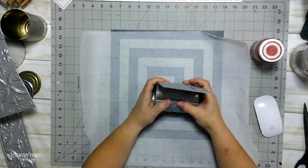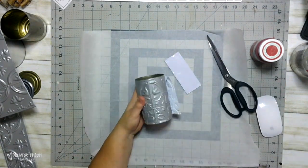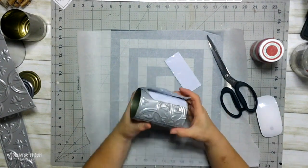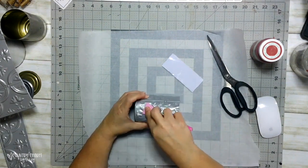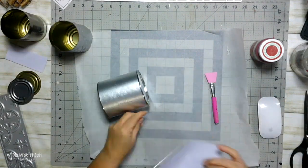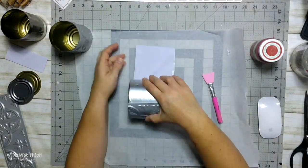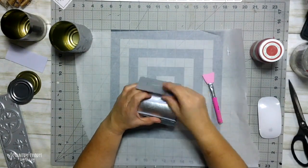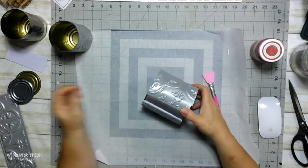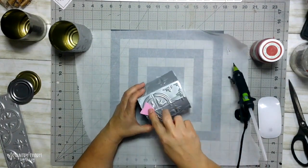All right. So I just measured out the cans with a black Sharpie marker and just cut it out with my scissors. Now, this is kind of thin, and so I did kind of burn myself a little because it gets hot. So I used that masking tool from the Dollar Tree just to hold it down so that I would not burn myself anymore. Now I cut off any of the excess of that vinyl tile from one can, and then I used the extra part on this one right here, this bigger one, and so that works really good.